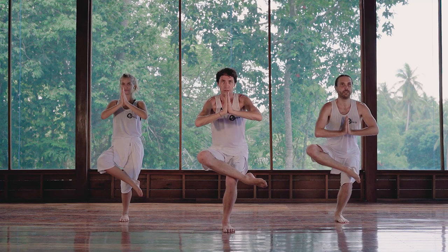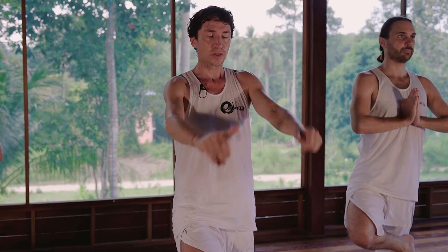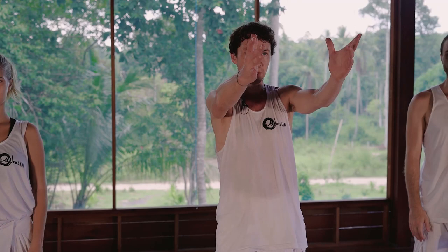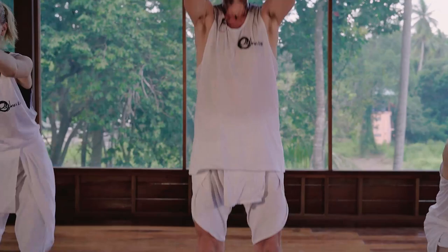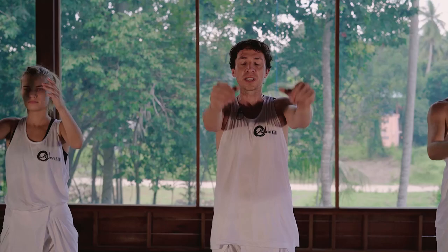Good, and resting there. Now at this point, we go into this exercise that we did before. So release the arms, down and up. Release, down and up. Release.